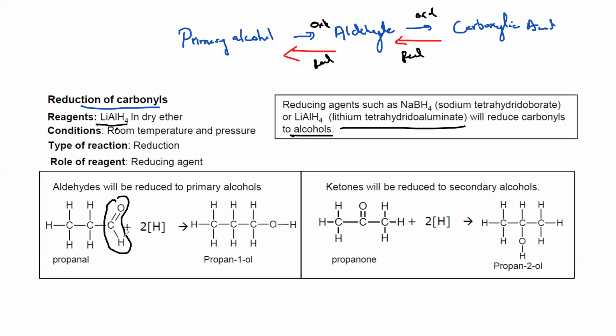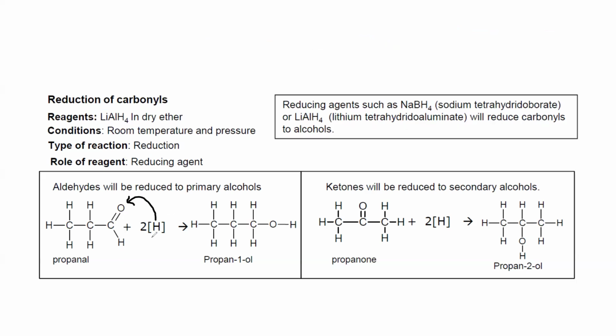The hydrogen is added to the C double bonded with O, and the H is there. Oxygen will form a bond with hydrogen and turn into alcohol. The carbon has two hydrogens, so one hydrogen will form a bond with oxygen and another hydrogen will form a bond with carbon. So it will turn into primary alcohol. It was C double bonded with O, an aldehyde, C double bonded with O and H, and there was a carbon chain.